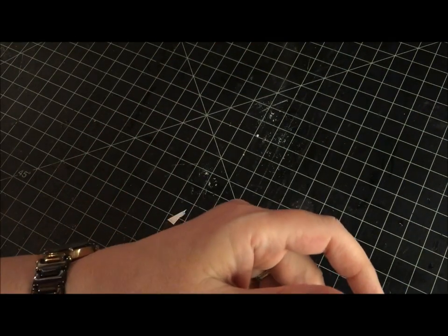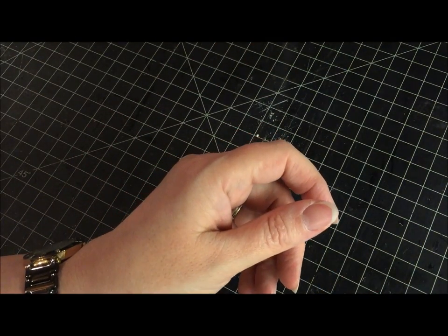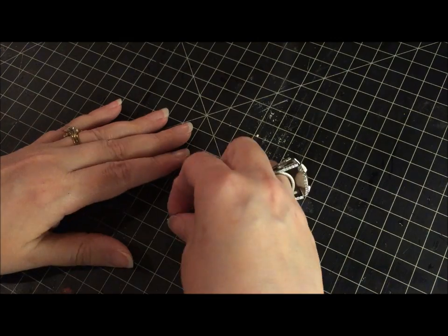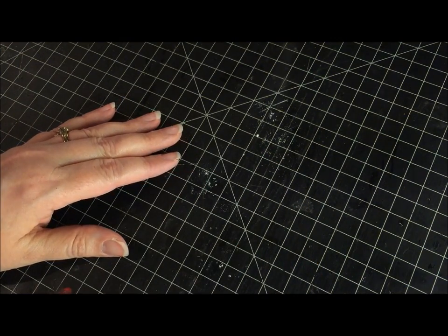All right, those are our five base pages. You probably had to stop the video a couple times. It's probably closer to 2 hours for you guys. I am going to show you the cover and how to get started. But remember, I'm going to cheat a little bit.